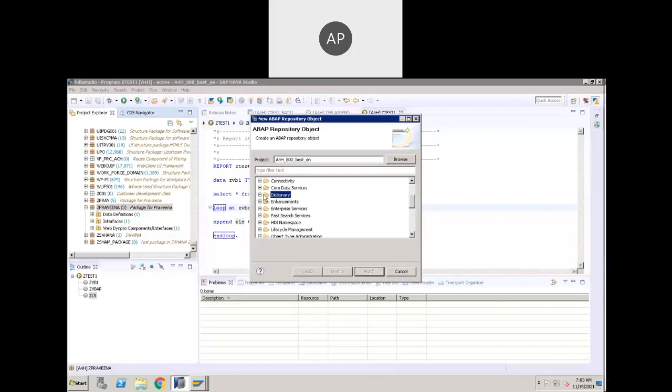Okay. This is for enhancements. Body implementation. If you want to create a body implementation, you can create it here. You have to enter the body definition before that, right?